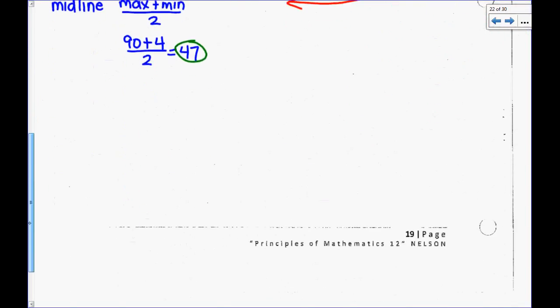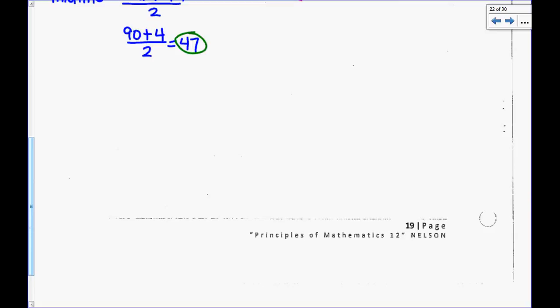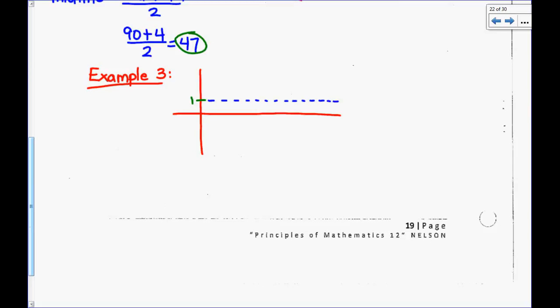Okay, now you have a big empty space at the bottom of your page. That's because we're going to add another example. Okay? So will you label this one example 3? And I'm going to give you a graph. And we're actually just going to look at the section of it that is on the right of the y-axis. Okay? And this graph has a midpoint at 1. So label a spot here 1. And then this is going to be your midline. We'll show that with a dotted line.